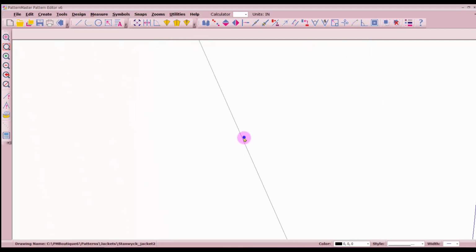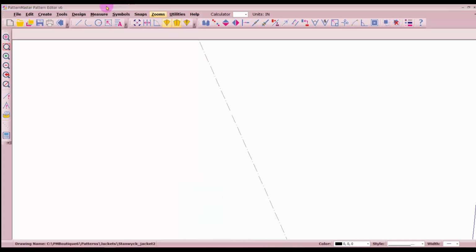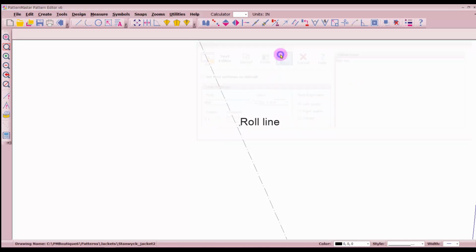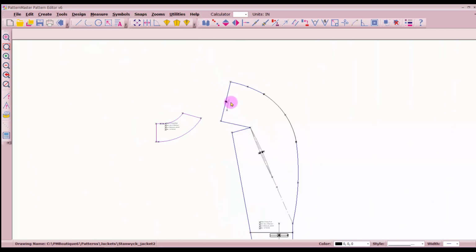This right down here, I'm going to change it to a dash dot dash. And then I'm going to put the text in. And this is the roll line. And then I will rotate that. Okay, so we've got this seam sewn and the dart sewn.